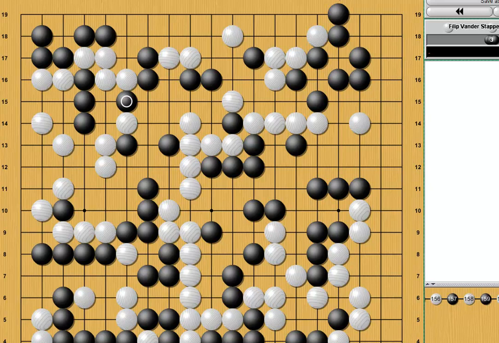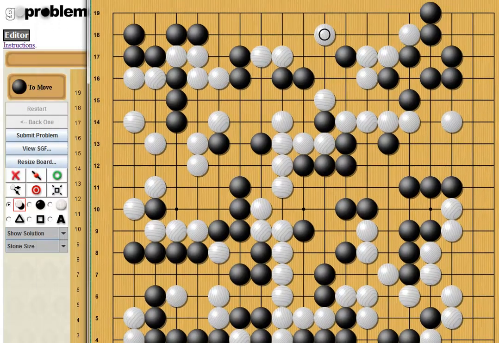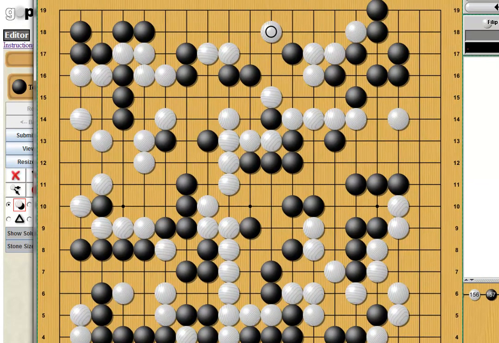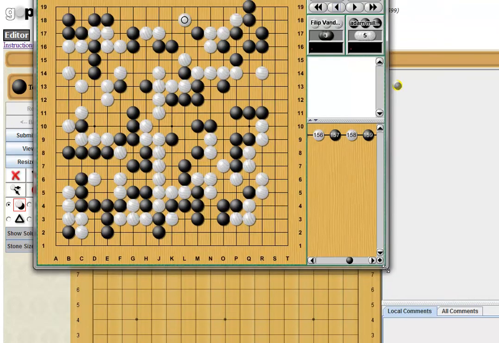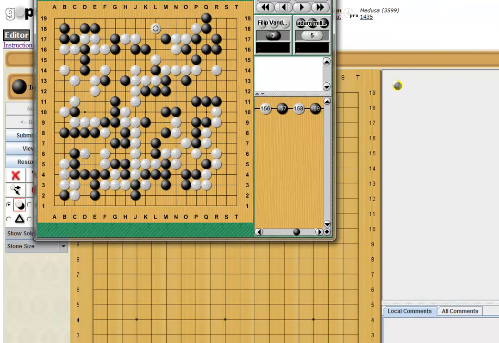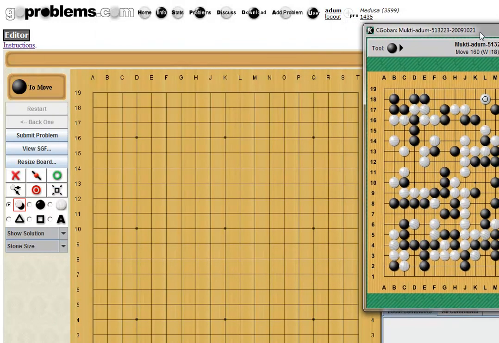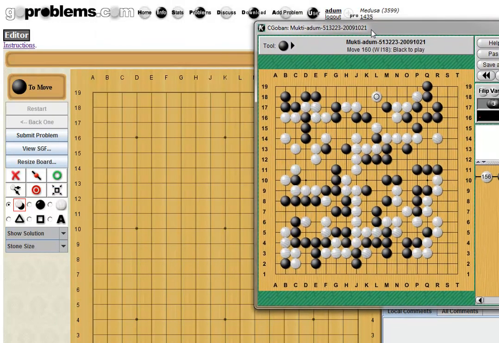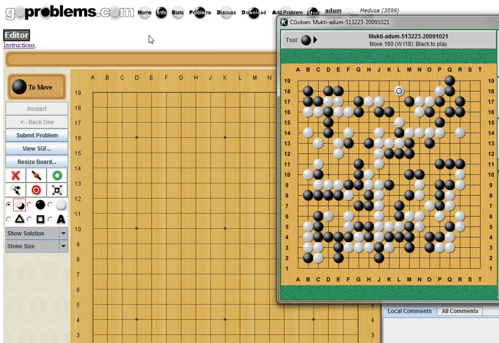What I'm going to do for the problem is pretend that I'm a better Go player than I am, and this shortage of liberties doesn't exist, and we're going to simplify the situation a little bit. So I'm going to start from this position, and we'll keep this on the screen such that we can add the position in to Go Problems. So let's put it over here.